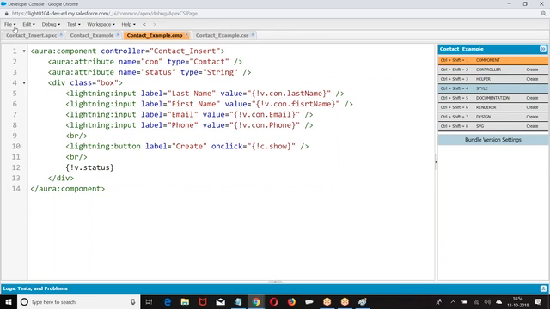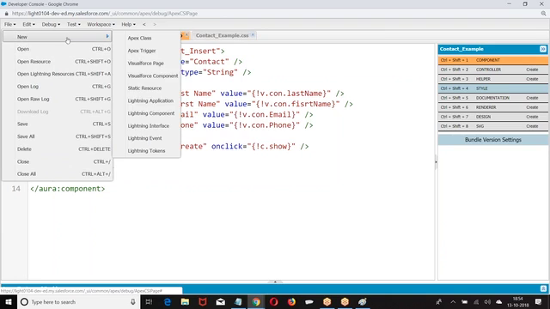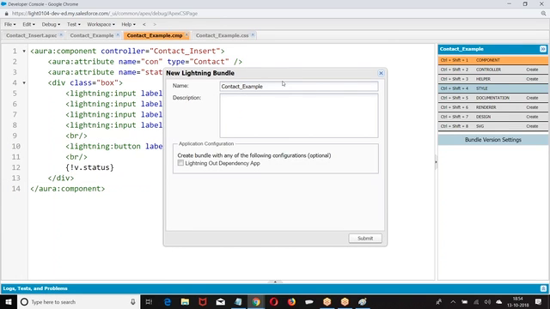This is what I created. Go back to the writing application.